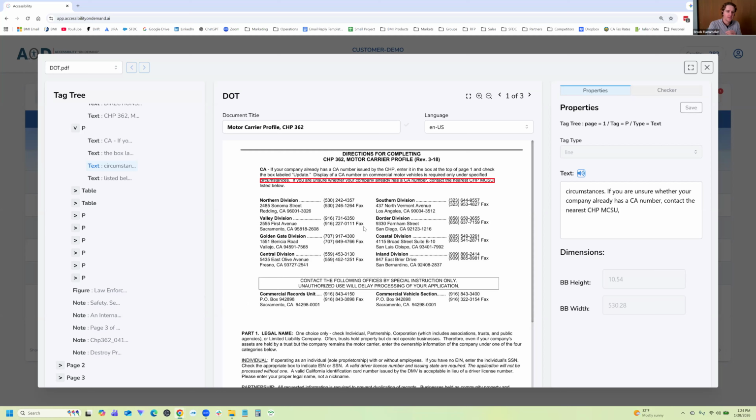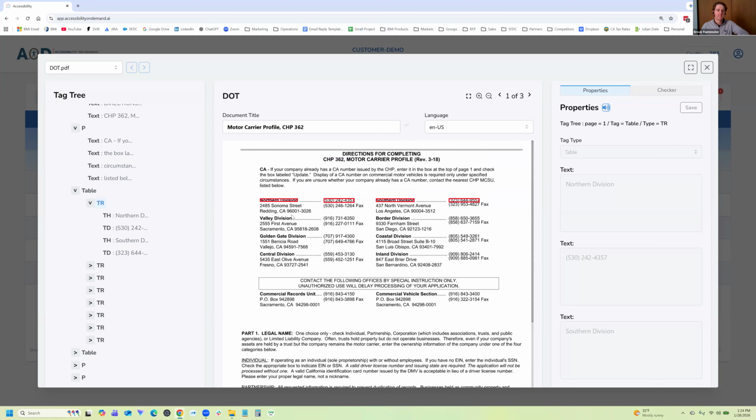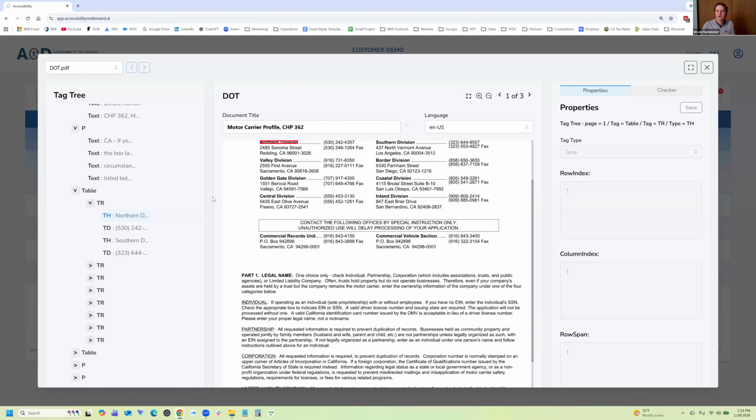And so adding those P tags for paragraph, Figure for images, AOD follows best practice as best it can, which is multi-line paragraphs if it is multi-line, or as Will's showing now, a table with TR, table row, TH, table header, TD, table data. And so we're always going to continue to improve this so we can make it as accessible as possible for those users. Because that left tag tree is what is going to get read aloud to that user. And if you need to change it, you can just drag and drop it into the place that you'd like it changed. So it's very simple to update a document.